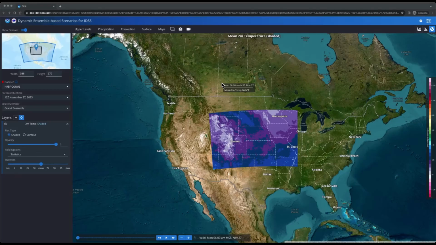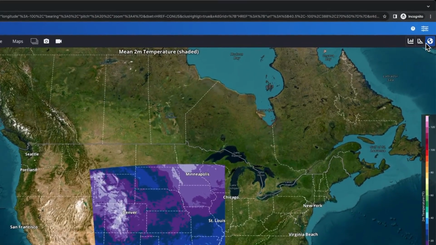All right, let's dive into DESI 3.0. We're going to talk about how to use the plan view map. To bring up the plan view map, you can look up here in the top right corner. There are a couple different buttons that you can click to show information in different ways, but this globe here in the top right is what you want to click on to show the map.